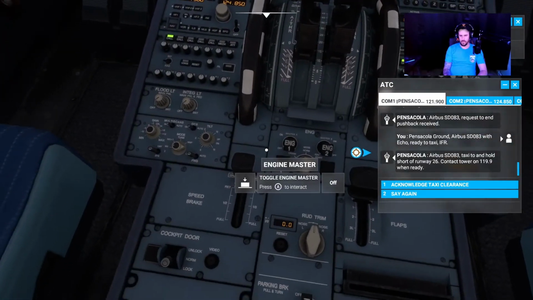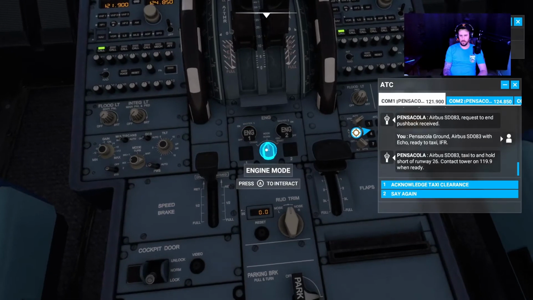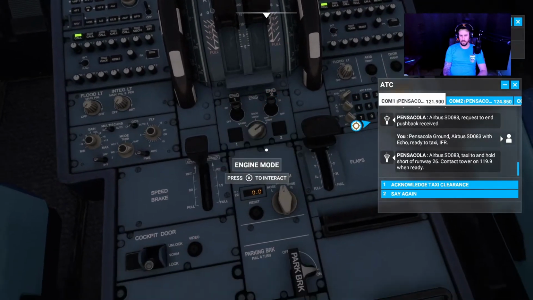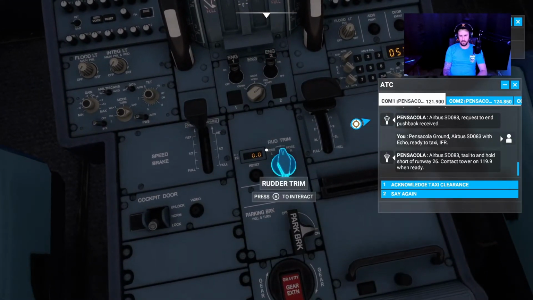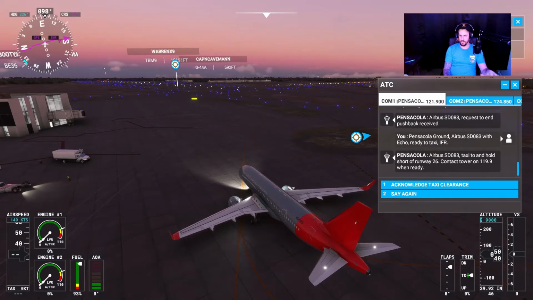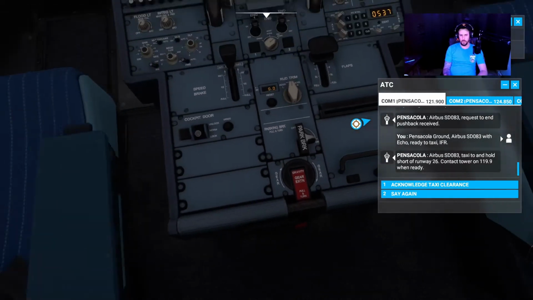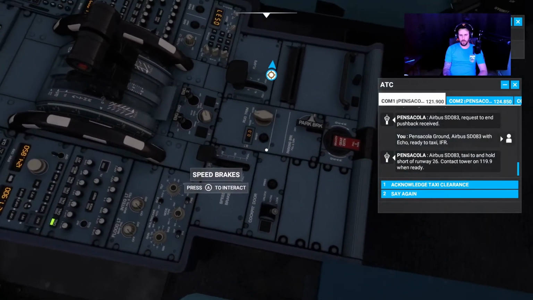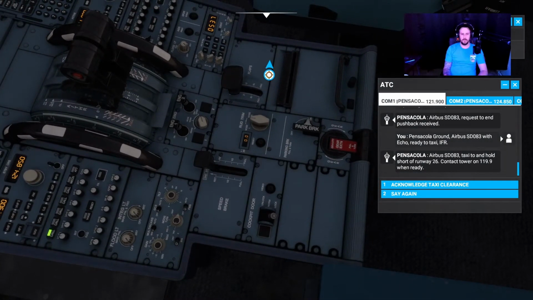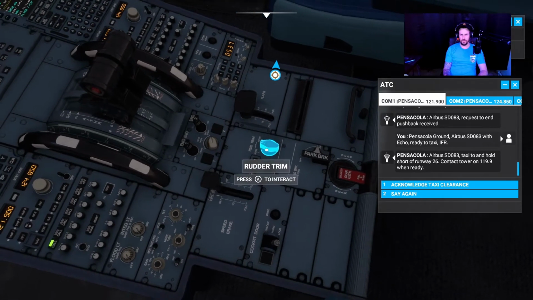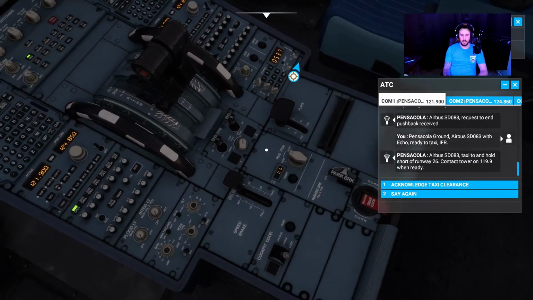Alright, so let's go ahead and start these engines. That going, we need to put down 10 degrees of flaps. Do that. So anybody that's watching that's not a part of this reason for this flight, but just watching to learn something.